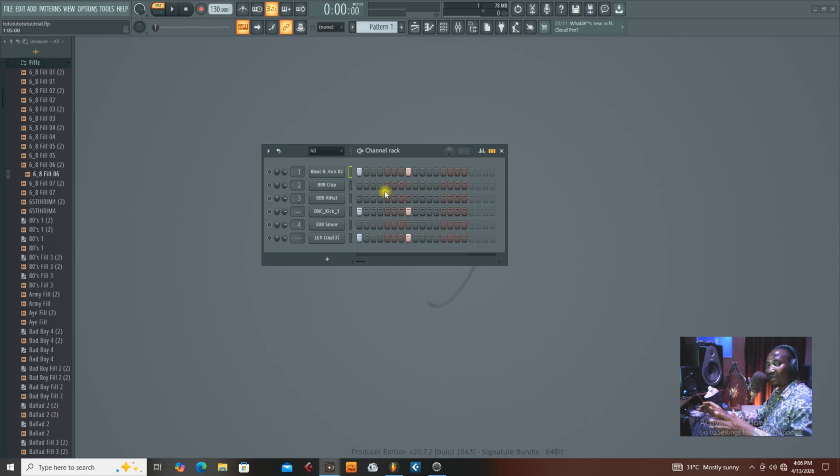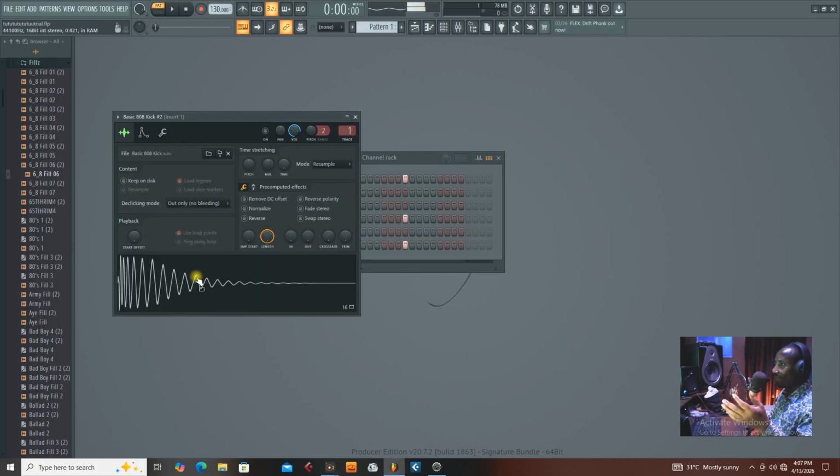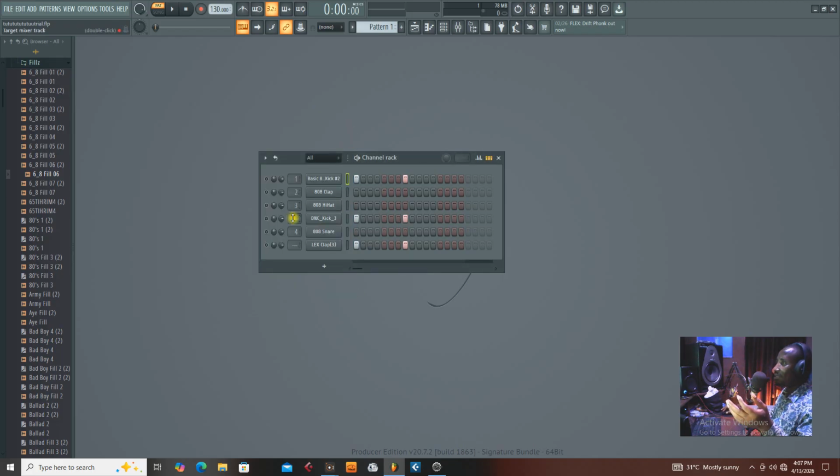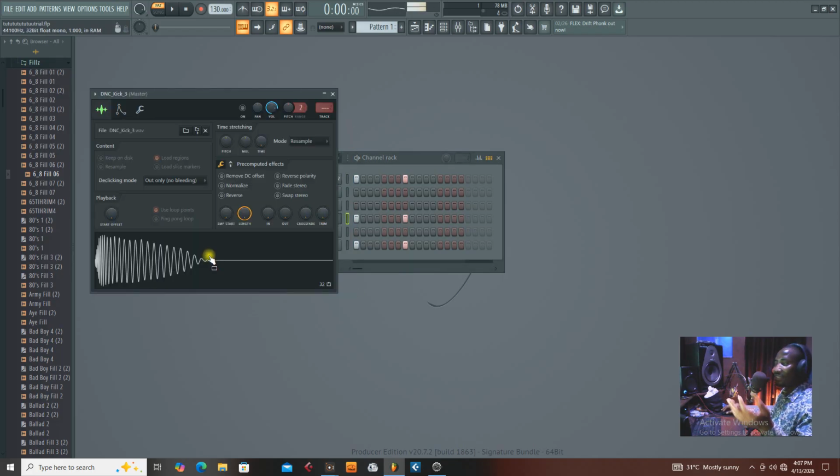So in this tutorial, I'm going to be showing you the step-by-step process on how to cut a sound tail using the FL Studio Transient Processor. So we have a couple of sounds in our project right here. I have the kick. As you can see, it has a long tail sound. I also have the 808 kick. You also have a long tail sound.